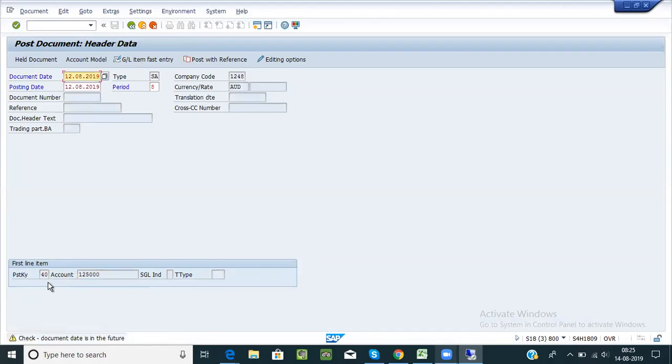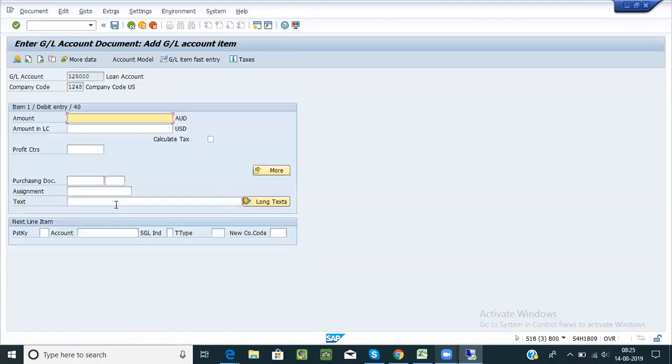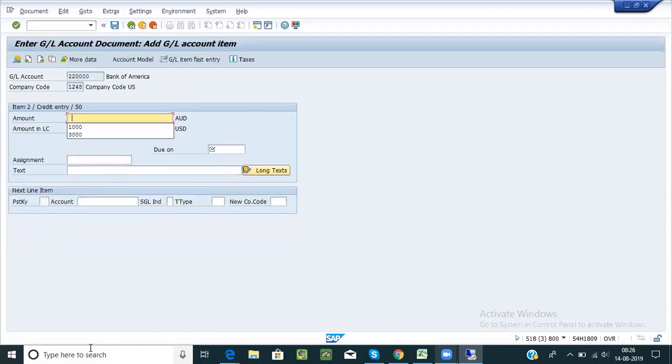Okay, so 1,000 is the amount and profit center is going to be 1,000. Posting key 50 credit GL, and I'm taking a bank account, 1,000, taking a due date.